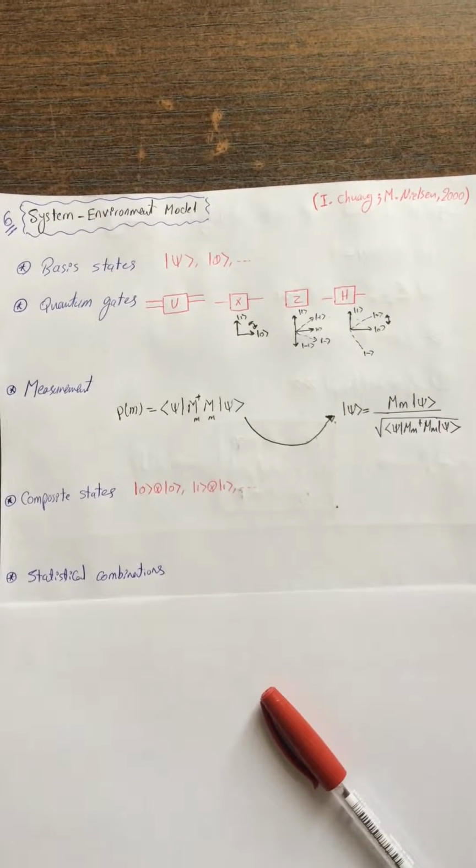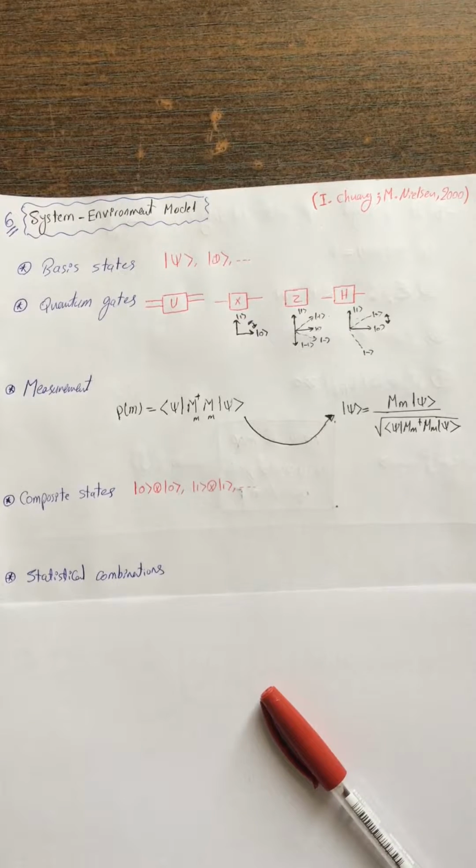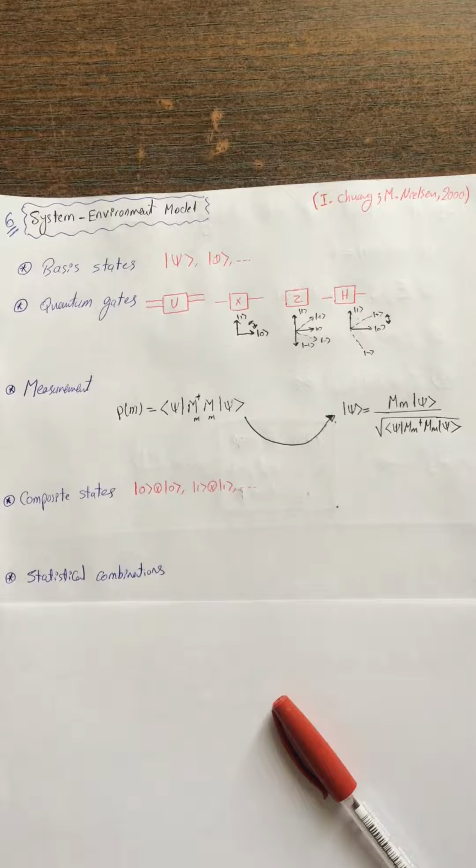So welcome to the sixth lecture of this course. This is a crash course in quantum processing. Last time we talked about the nice features of entanglement and how our quantum mechanics is truly affected when we introduce the concept of entanglement. Today I will talk about the system environment model. This is a nice model that we begin with in order to understand what happens in the quantum information theory part of this course.